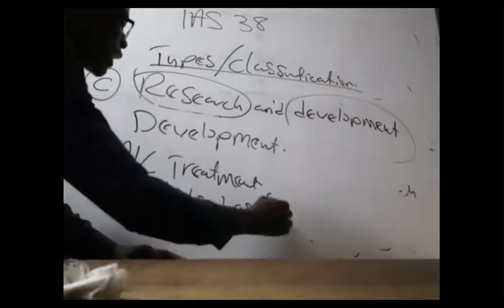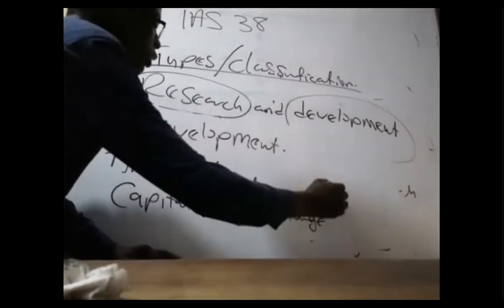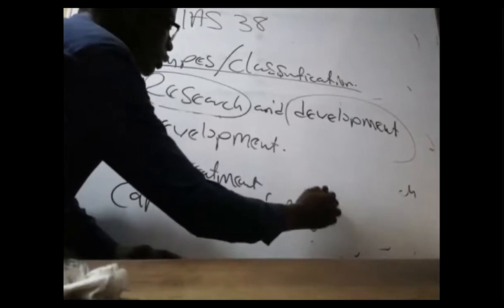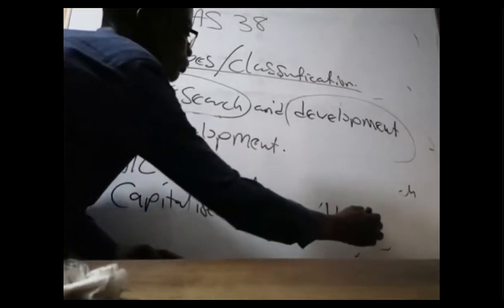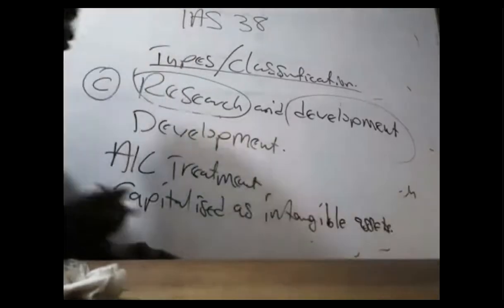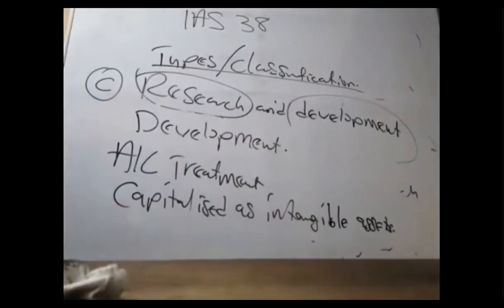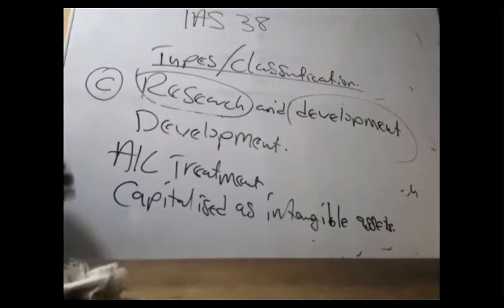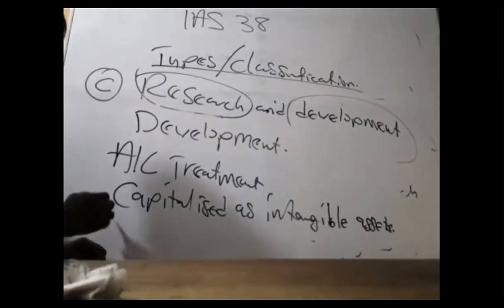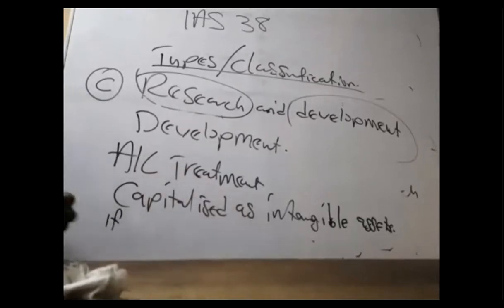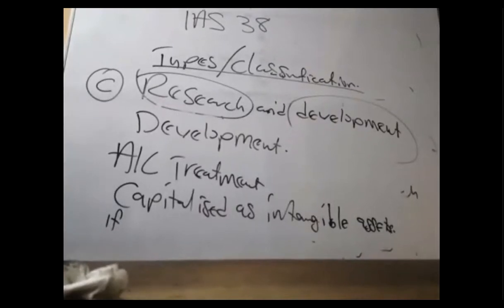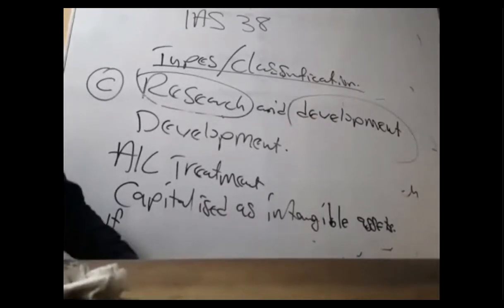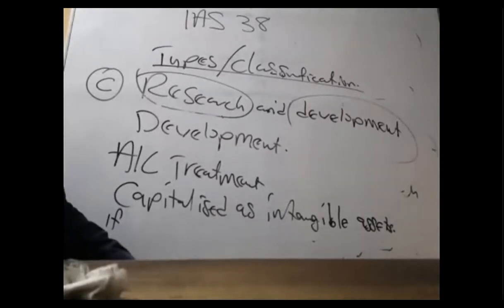Capitalized as what? Intangible. So development costs need to be capitalized as intangible assets if it meets certain conditions. So before you capitalize intangible assets, make sure that the following conditions are in place. The conditions are 6 in number. So look at the 6 conditions, all of them one after the other.